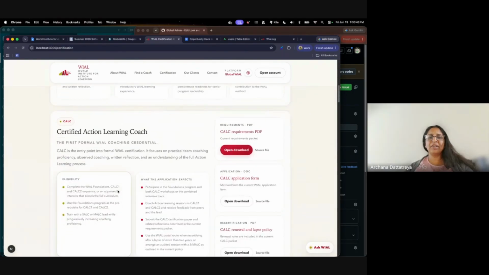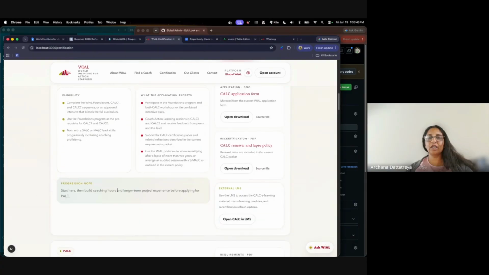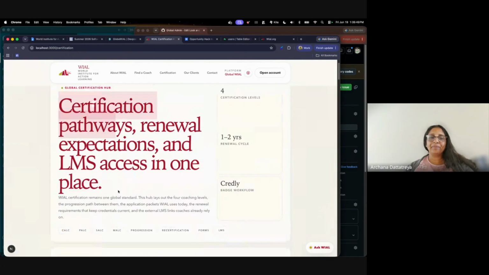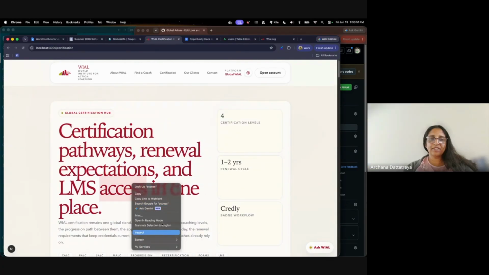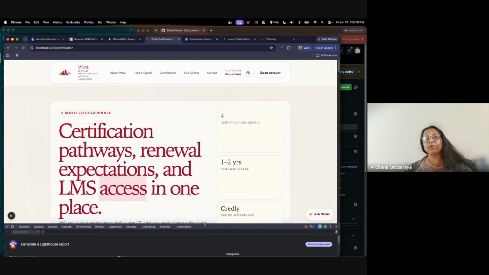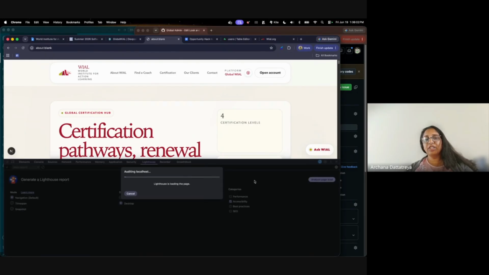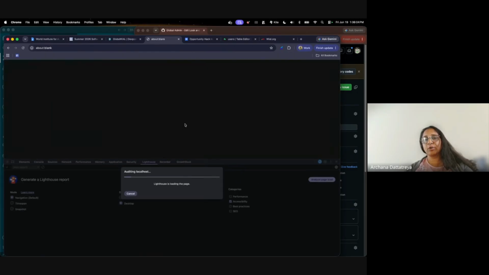Overall, I don't think we have specifications on how it should look, but it should look at least fairly appealing. We don't need so much scroll. And again, the content is something that we would have to move from the WIAL.org website, so maybe it will be more relevant then. But regardless, we shouldn't have a long scroll.